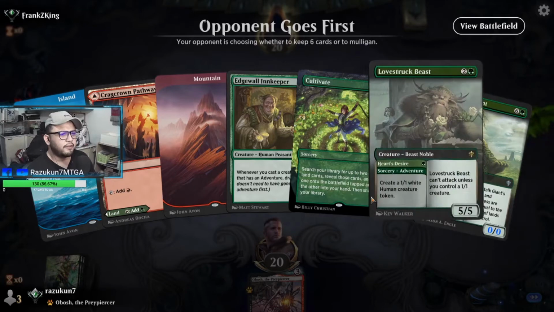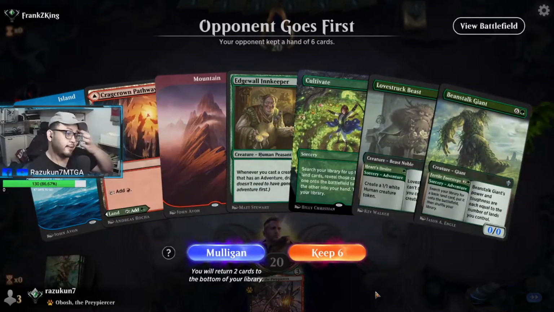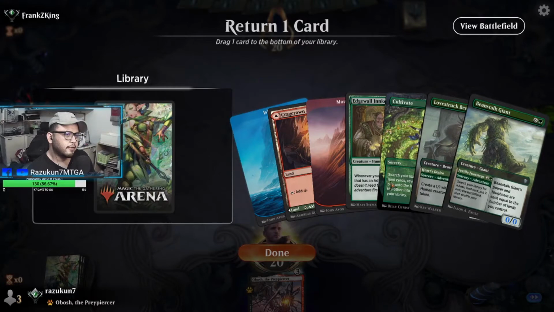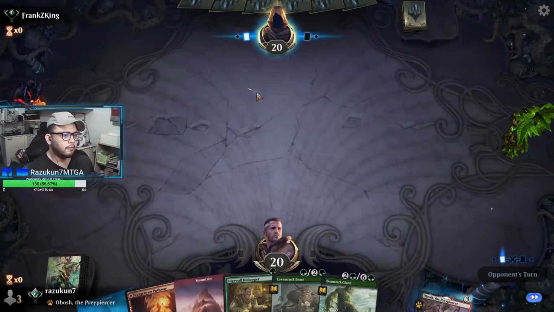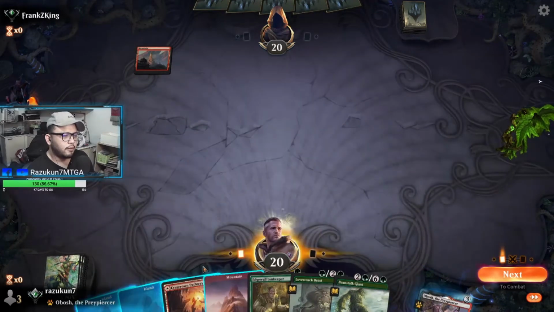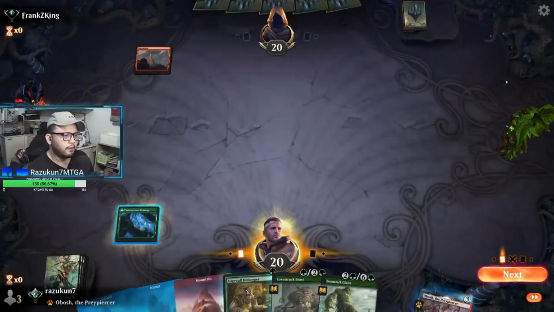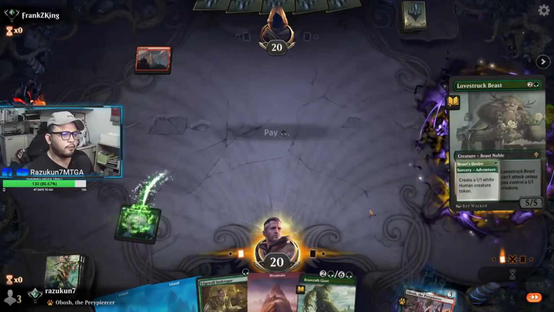So we're gonna need to send back Innkeeper. All our good cards, unfortunately. Alright, we'll send back the Cultivate. We're gonna ramp with the Beanstalk Giant. Red. Okay, got another mana. So that's cool. Heart's Desire. Then we're followed by an Innkeeper.